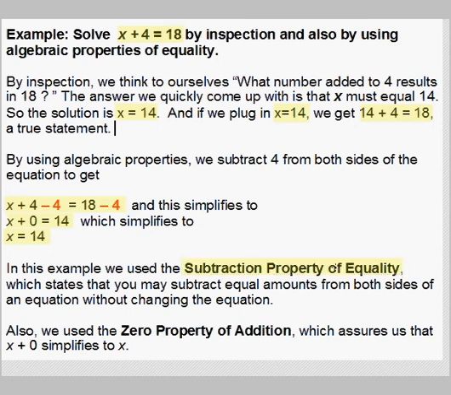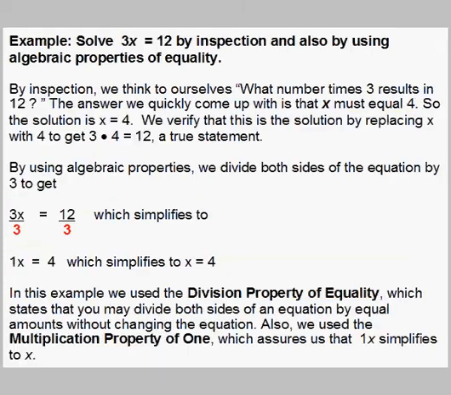And then we replaced x plus 0 with just x, and that really uses the zero property of addition, which says any variable or number added to 0 is just the variable or the number. Now this seems kind of silly to solve this algebraically when the answer is obviously 14, but when we get to the third example, you'll see why the algebraic method is absolutely needed.